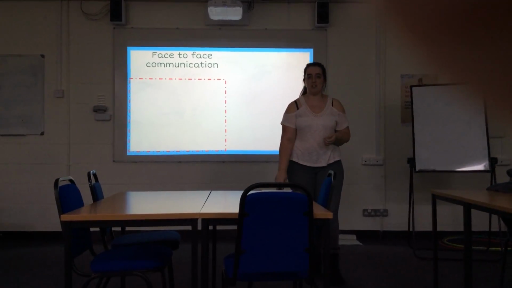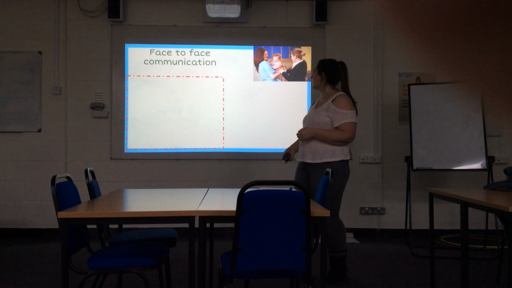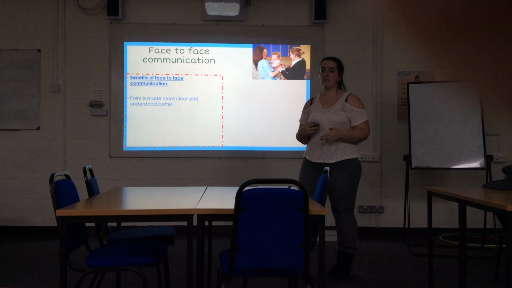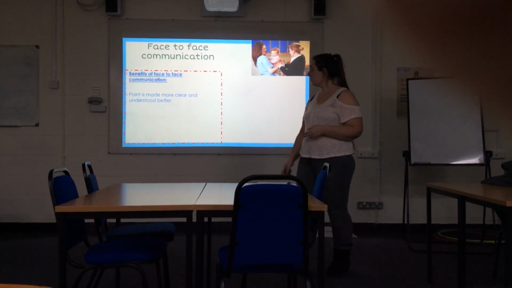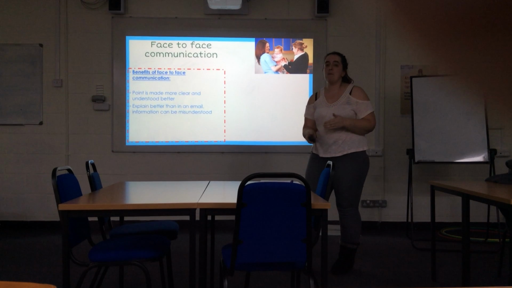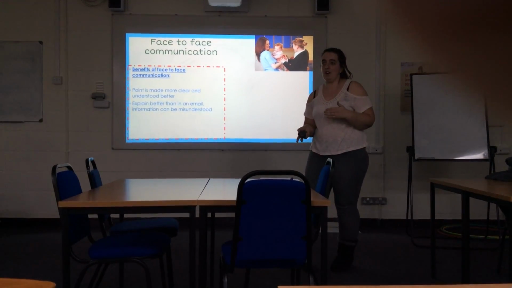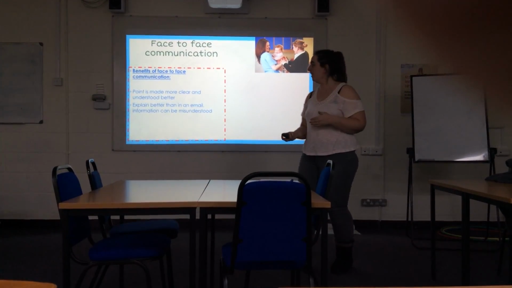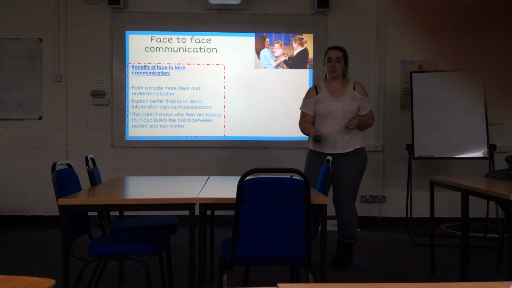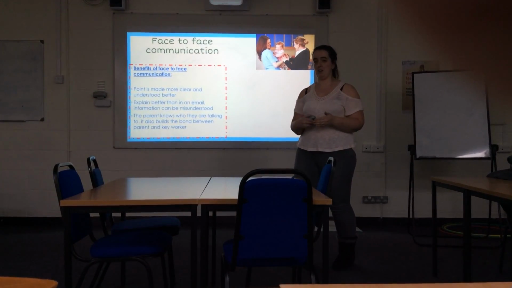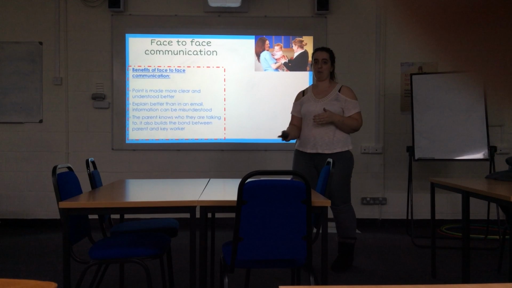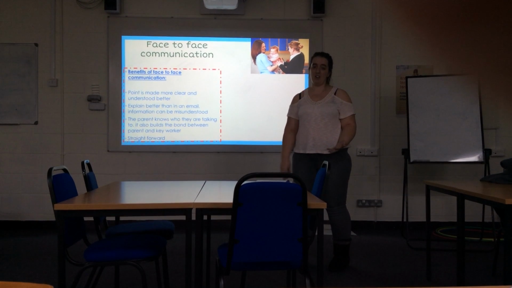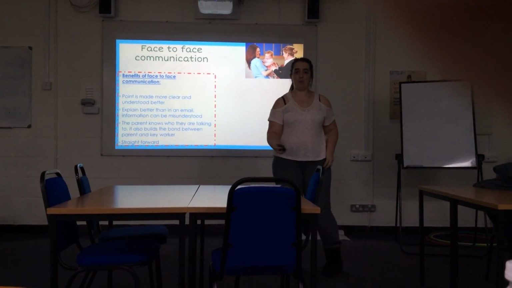So going on to face-to-face communication a bit more, I've now got the benefits of face-to-face communication. And I've said, like I said earlier, the point is made very clear and is able to be understood. It can be explained better than in an email. Sometimes you might not understand or take things the wrong way in an email or in a text. The parents know who they're talking to as well, especially if you're the key worker. They know that you're the key worker. You know that you're trying to do everything possible for their child. And it's straightforward. The parents, again, know what they're going to be getting from that face-to-face communication.